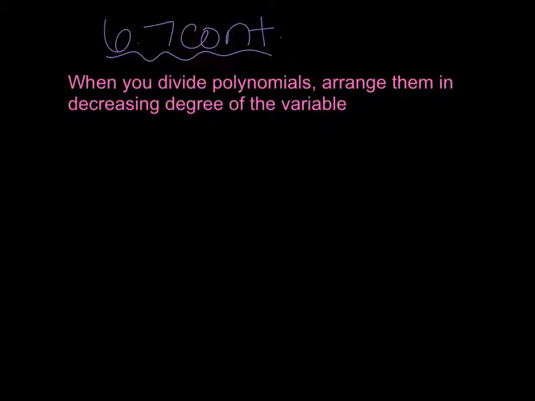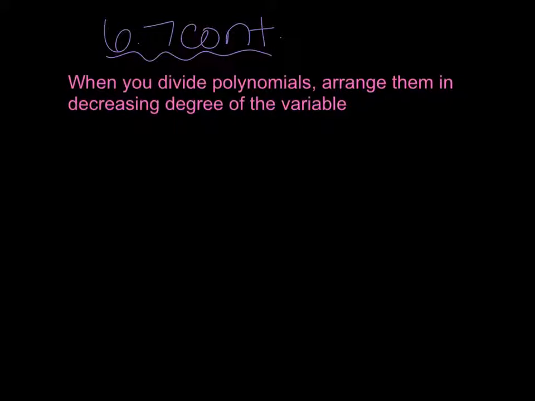Now you do have to be careful, because if there are signs involved, not all of them are positive, not all of them are negative. When you move terms around, you have to take the signs with them. So you're looking at the sign in front of the term. If it says minus 2x squared, you need to move the minus 2x squared to where it belongs. So take the sign in front of it. That makes sense? Okay, so put them in order.